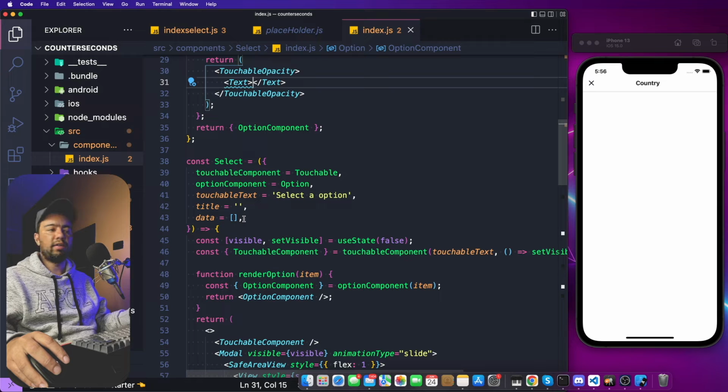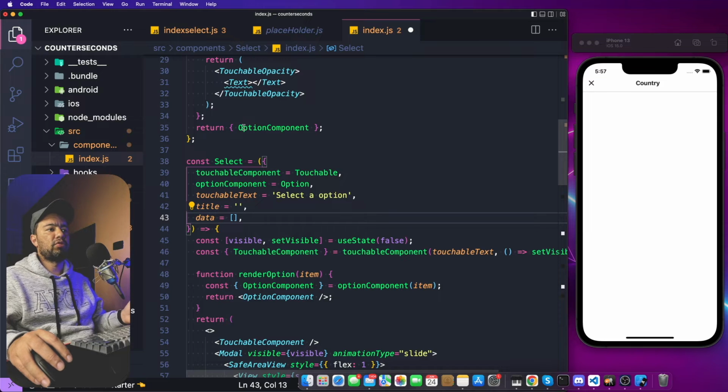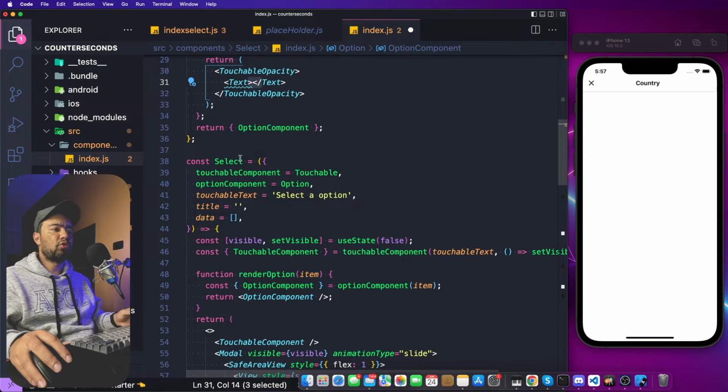So we need to create it in a way that works for any list. On this example, we're going to use the country list, and here you have name, code, emoji, Unicode, and image. So you need to inform the select component what the key and the value are that we're going to use on the option component.